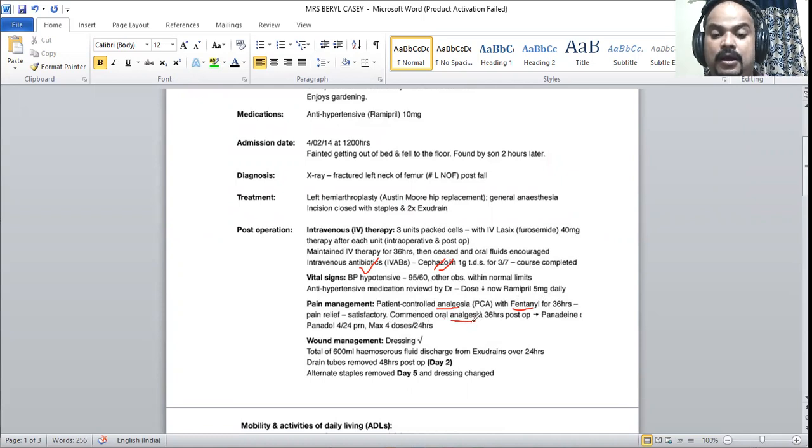oral analgesia right now. So we have IV therapy here, 3 unit pack cell here, these things. So we have a lot of things here, but I need to make it concise that we have given these things. I need to give that much explanation there. What you have given, I have given cefzine. What you have given, fentanyl. So this is a painkiller I have given initially. This is the antibiotic I have given initially. Later on, the course completed, we switch to Panadol.